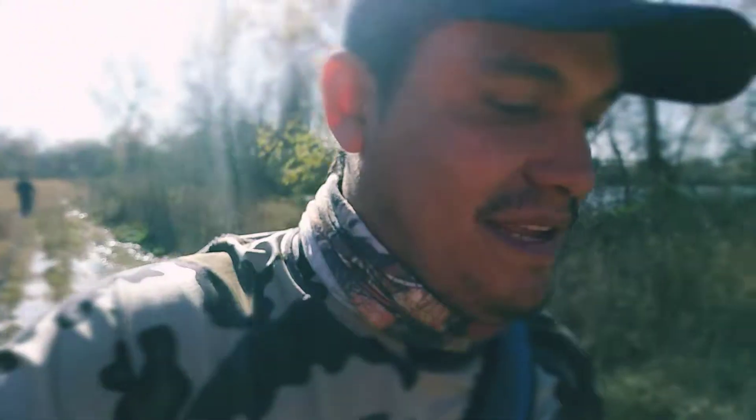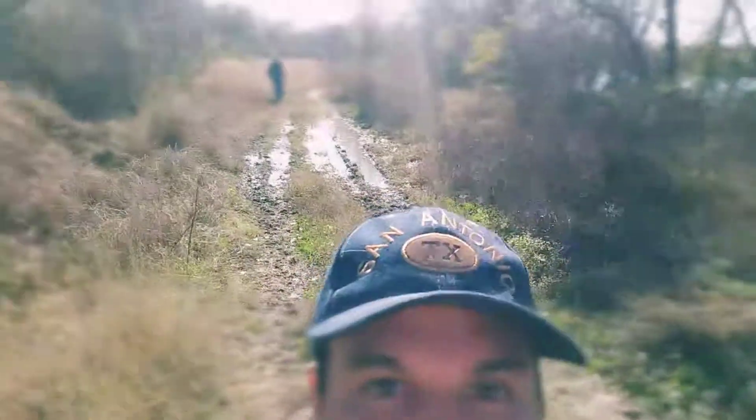Me and my dad met back up. I've been trying to get him on a bass to get it on video but he's back there walking. We've been here not even an hour — I got one bass and lost one. Then I broke my rod when that big fish hit; it snapped my rod in half. Just fishing with one rod now, headed back towards the car, fishing a little along the way.